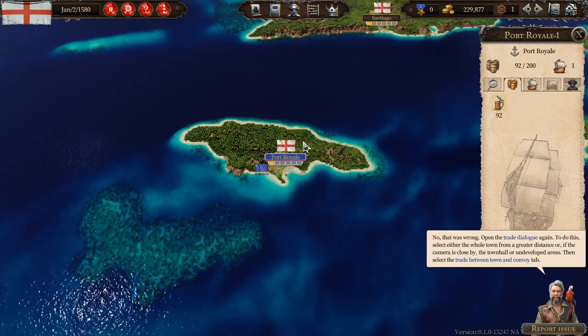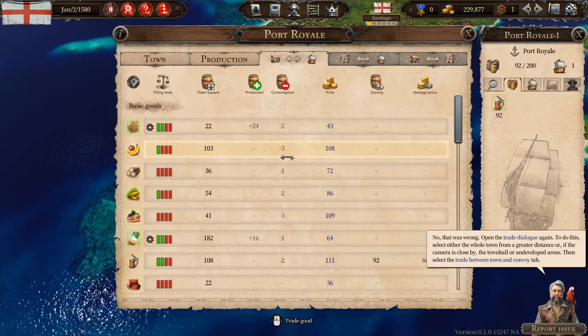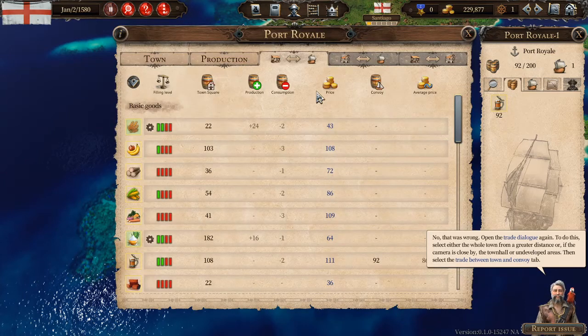Open the trade dialogue again. To do this, select either the whole town from a greater distance or, if the camera is close by, the town hall or undeveloped areas. Then select the Trade Between Town and Convoy tab.